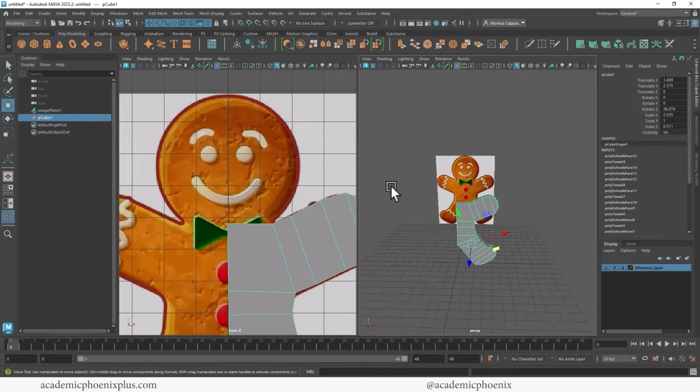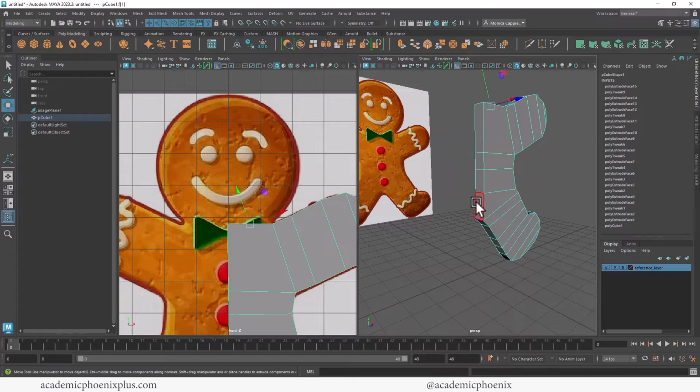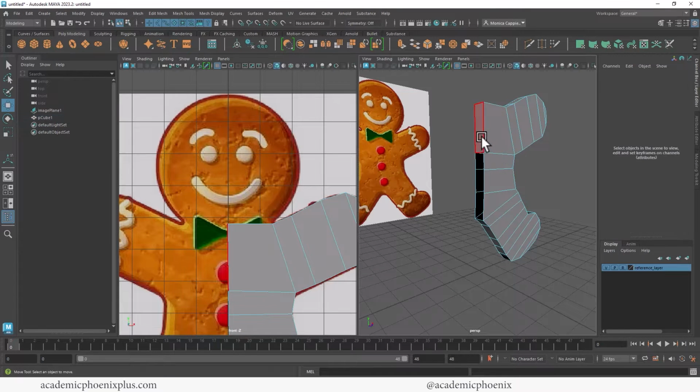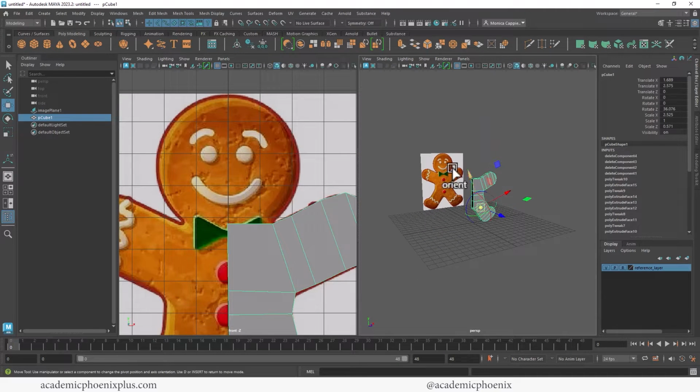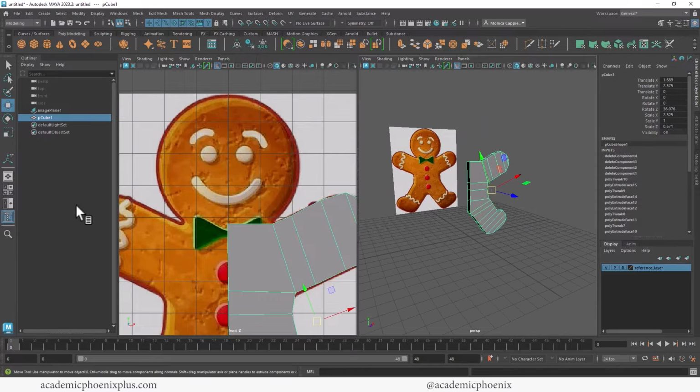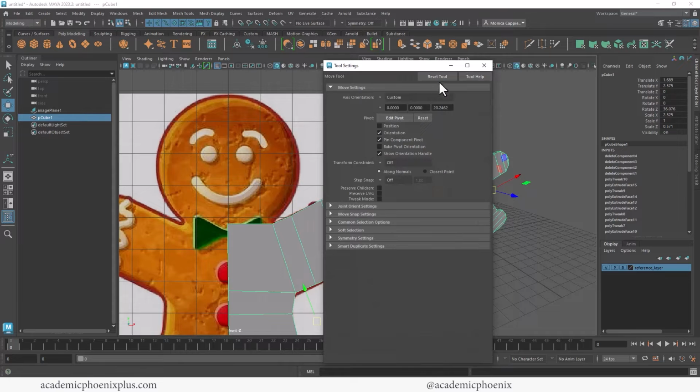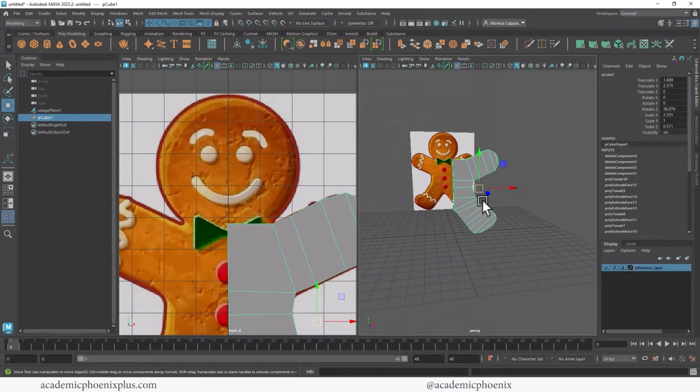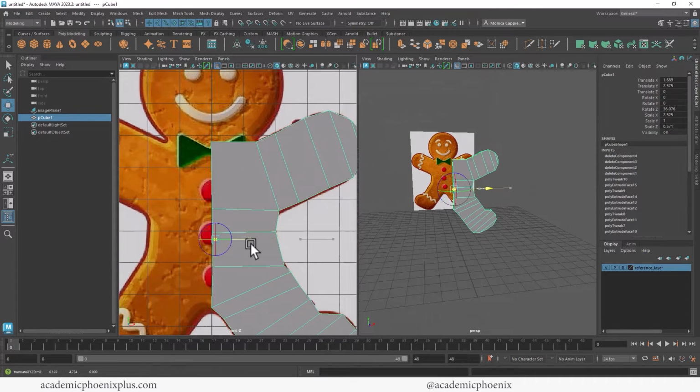It might be easier if I actually mirror it to the other side already, since it's kind of hard for me to work with just half of the head. I could do it, but it might be easier if I just mirror it now. All right, let's center that pivot. Let's grab that move tool, double click on it so we can see the tools, and I'm going to reset it. There we go. Click on the letter D, move it over here.